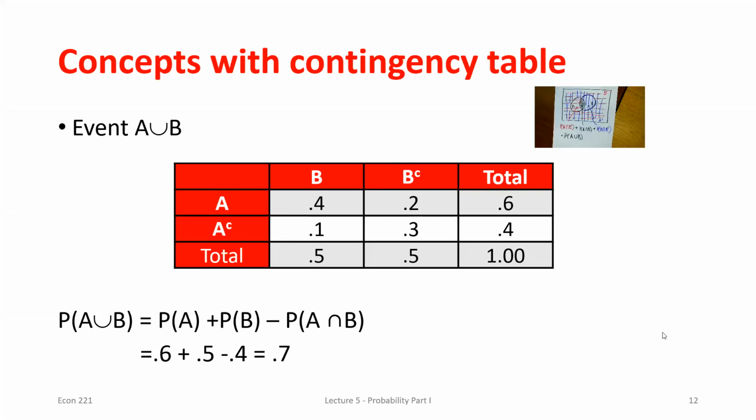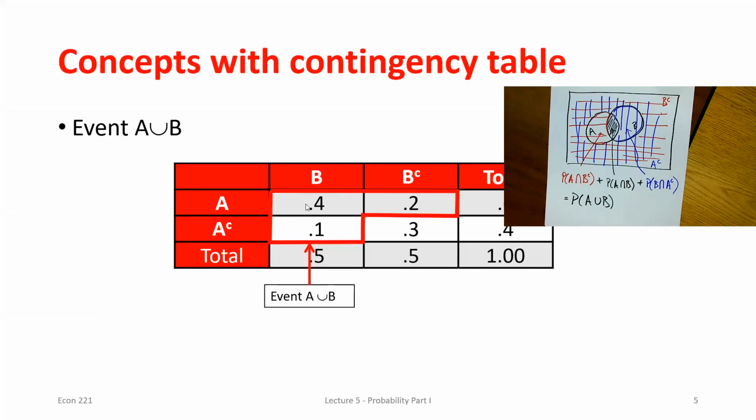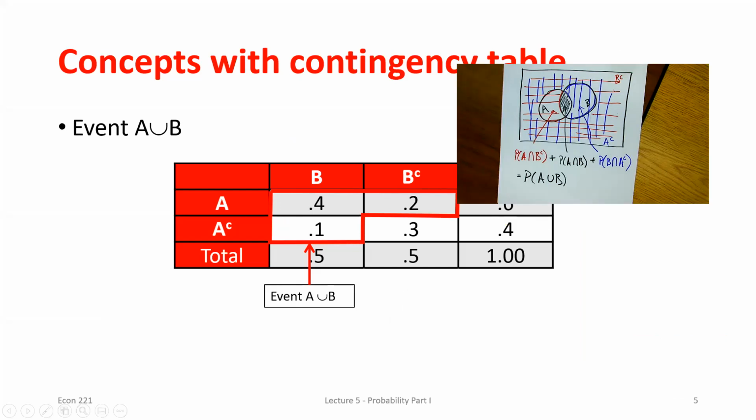Awesome. So let's go back to when I told you we could make that L and just add up those components, right? So why did that work? Remember, we broke the union down into three components here: the probability of A and B complement, plus the probability of A and B, plus the probability of B and A complement. That's why making that L works, because it represents each of those crescent moons and the intersection.